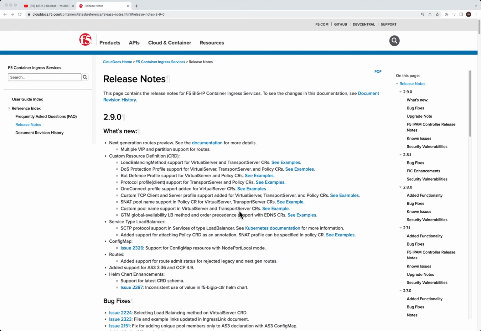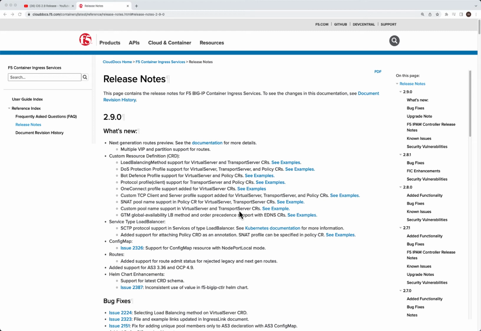Before with CIS, without a custom name, if you set up a transport server for port 53 TCP, but then you create one for port 53 UDP, you're going to start to see an overwrite. So here now you can create a custom name. So for example, you can create a virtual server called DNS/TCP or DNS/UDP, and it will create the two associated virtual servers with the same IP address. That's actually pretty cool.